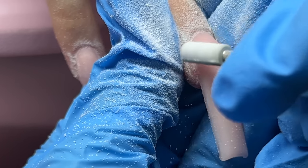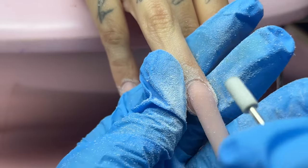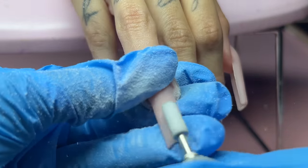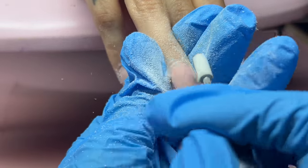I am currently removing some of the acrylic powder that's closest to the cuticle area. I did want to debulk the apex just a little bit. I felt like it was a little too high. And I am going to go over the free edge as well because we do want that to be about credit card thin.